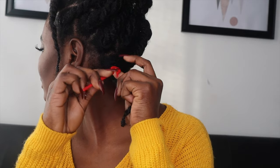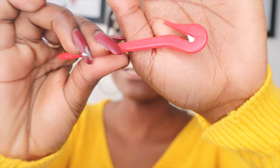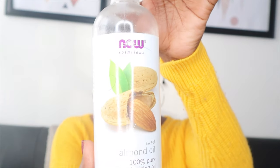I'm gonna show you guys a few times. It also has the section on the bottom that you can use as a pick too, but it's really, really good. Like, yeah, it cuts it. That's crazy. I'm about to go off. So I'm gonna pull it off from here. Using the almond oil. I gotta get one of the pieces with that blade.